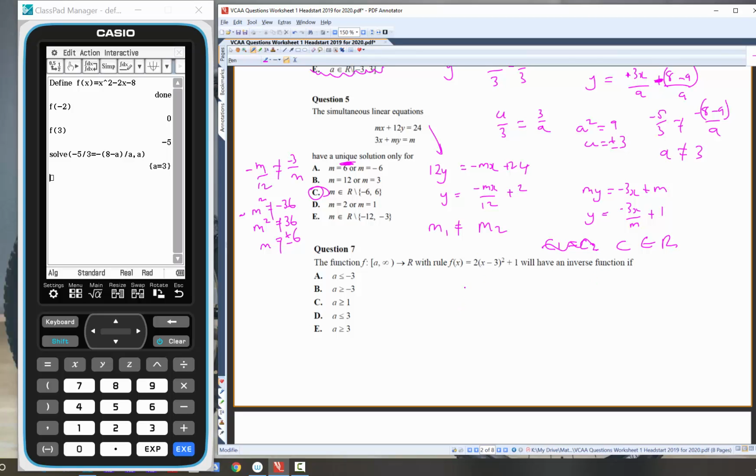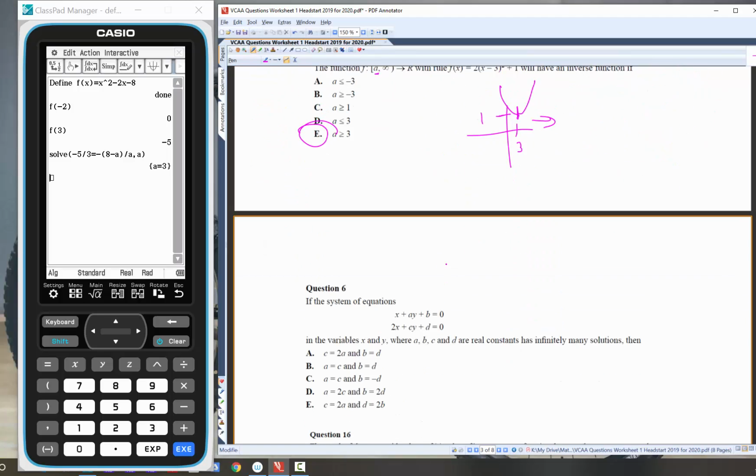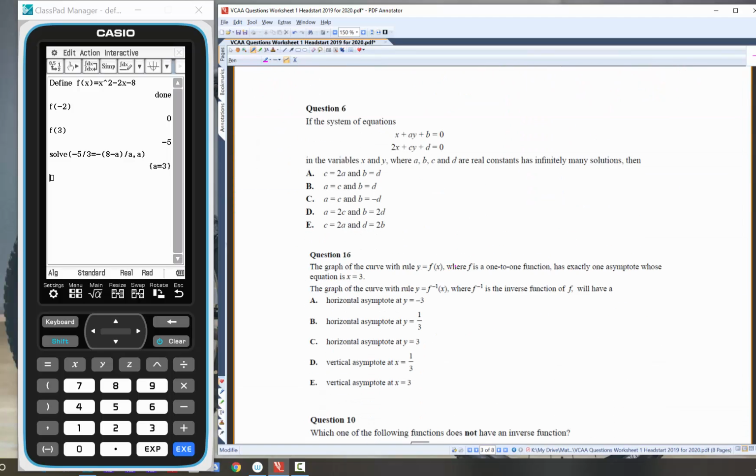So inverse function. So let's just imagine what this thing looks like. 3, 1. It's got dilation, but we don't really care. And what they're saying is we're taking the values from a value here all the way to positive infinity. Okay, so it's heading in this direction. So I'm presuming it's going to be the values greater than and equal to 3. There it is there. This one was pretty tricky, this one. So let's have a look at this one.